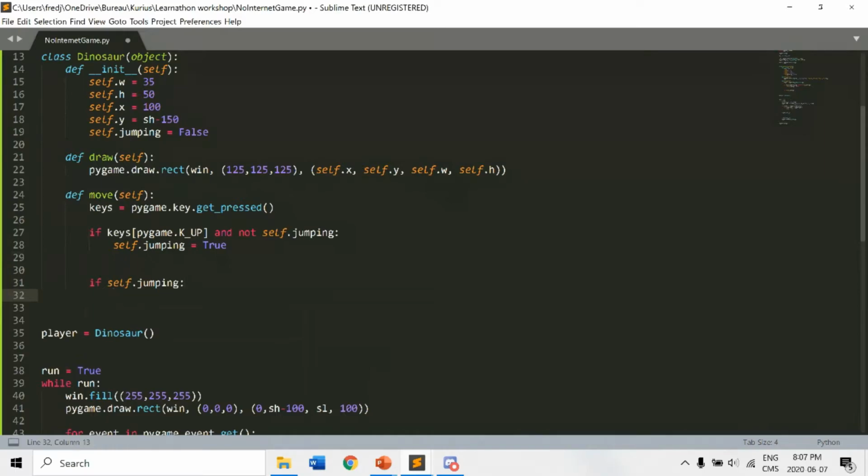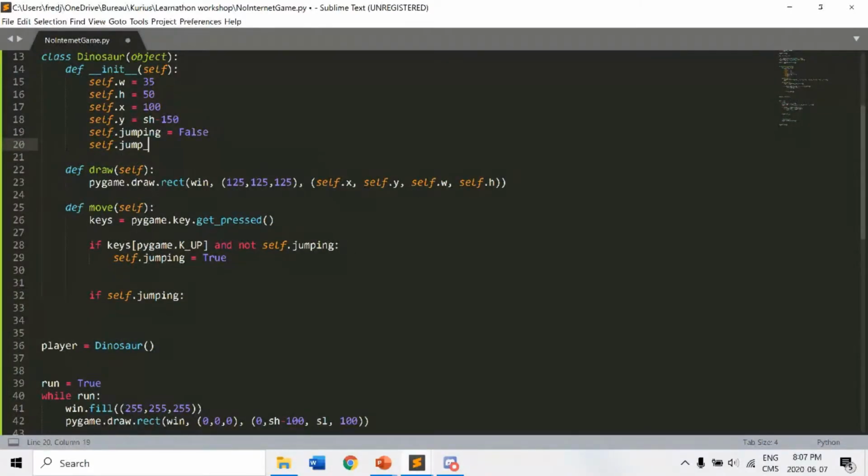In order to have a clean jump, we could just make him go up and then down, but we want some kind of parabola to make him jump smoothly, go faster, then slow, and then fast again when he lands. So I'm going to have a jump increment and set it to 0. This is going to be very useful in the jump animation. Let me explain this when I write it.